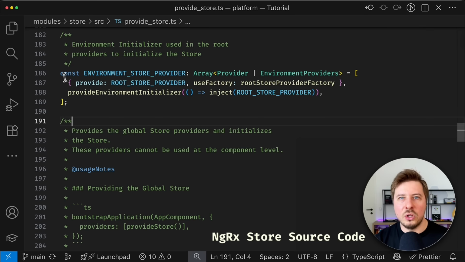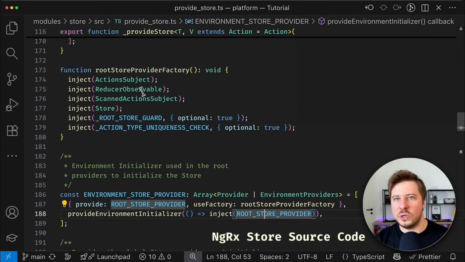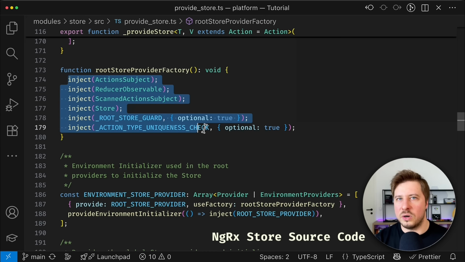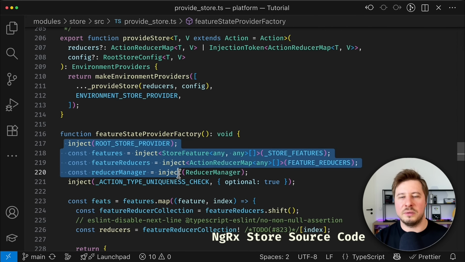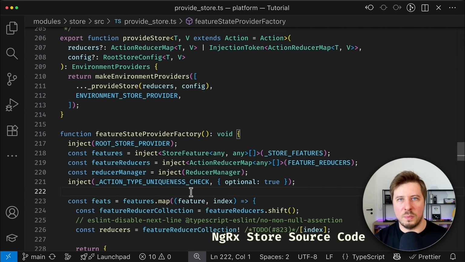Another example of the environment initializer usage is how the global data store is initialized in the NgRx library. There, it is used to instantiate all necessary root store services which contain their initialization logic in their constructors. And then it is used as part of the provideStore function that performs the entire global store setup. Basically, it works for any use case when your service needs to be initialized by running a dedicated method or when the initialization logic happens inside the service constructor.